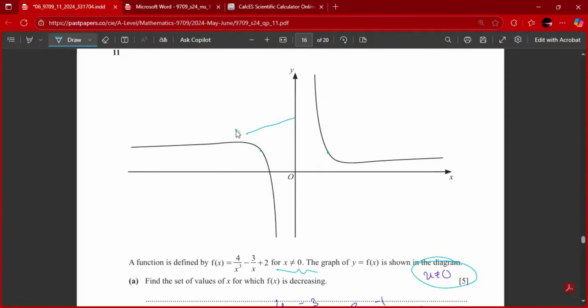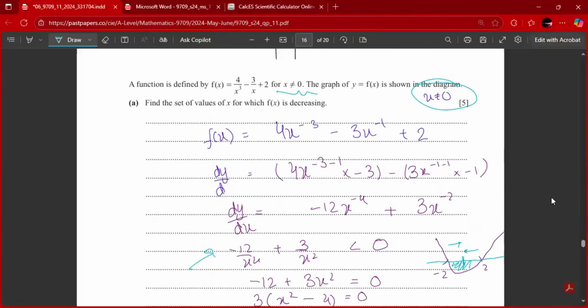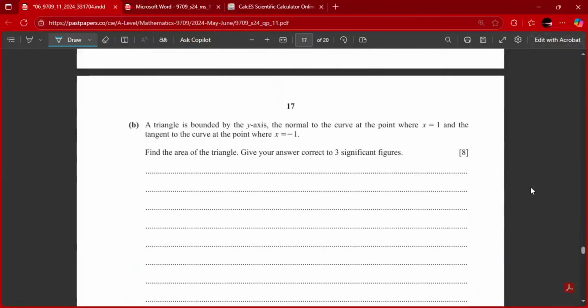And these 2 points, they do meet at some specific place, but I don't know where. Okay, I need to find the values. But we are going to find the area of this triangle. And we need a lot of values. We need the equation for the normal. We need the equation for this tangent. And then we have to also bound it with the y-axis. Oh my god, this question is so tricky. Let's just take it one step at a time because I do not understand this question.